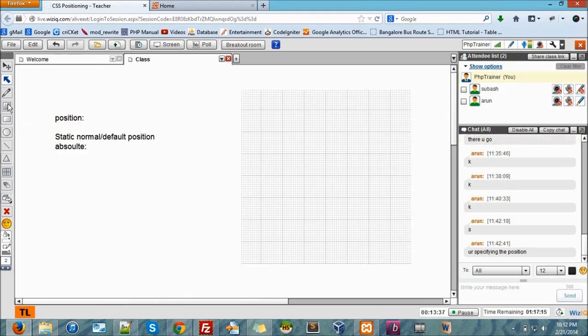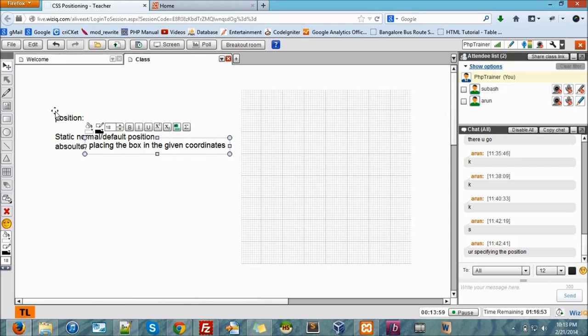Exactly, I'm specifying the position. So absolute is placing the box, since we are following the box model, in the given coordinates.